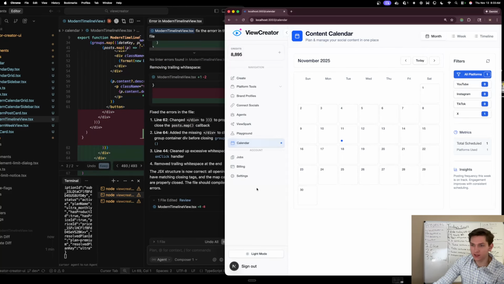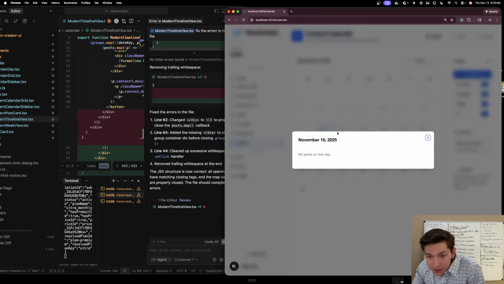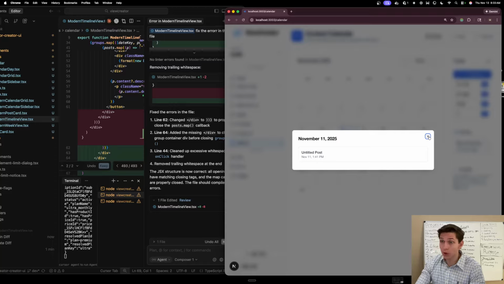You can see that it didn't actually properly integrate dark mode, first of all. And second of all, how did it actually do on this? Yeah, it totally screwed up the project, right? Before, if you remember from the start of the video, it was rendering that post that I made on X, and now it's just saying untitled post.